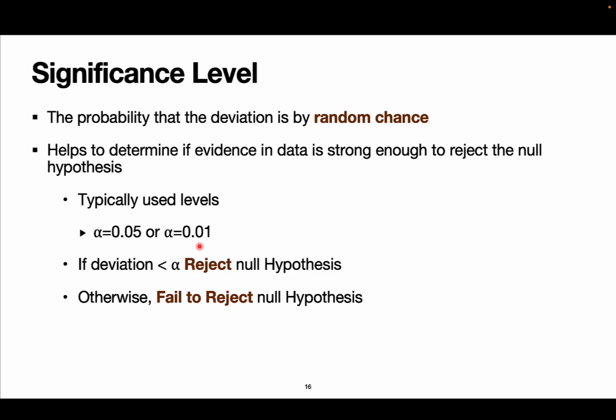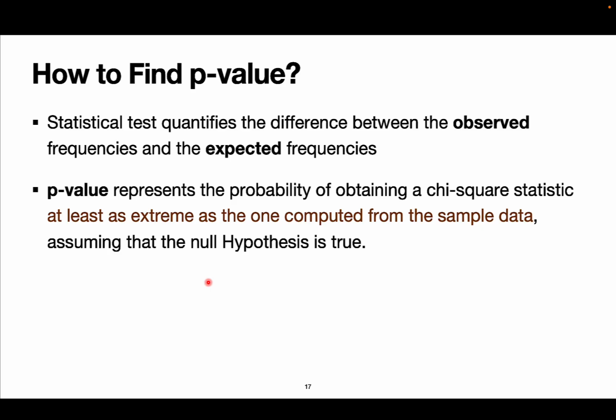So to help you connect the dots, in the previous slide, we computed the test statistic, which is the 0.64. I'm going to use it to obtain the p-value, then I will compare it to alpha. If the p-value is less than alpha, then we reject the null hypothesis, and if it's greater, we fail to reject it. In other words, rejection means that there is enough evidence in the data that we can reject the null hypothesis. What is the p-value and how to obtain it?